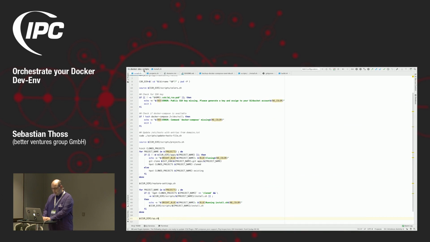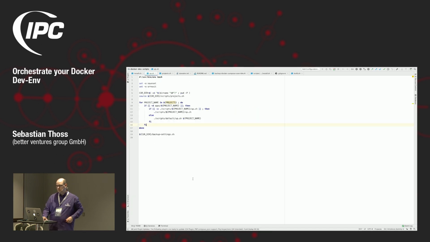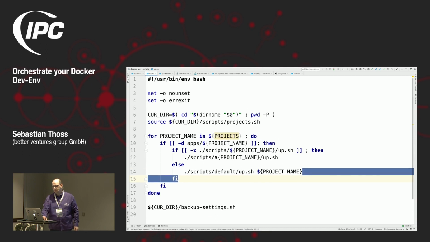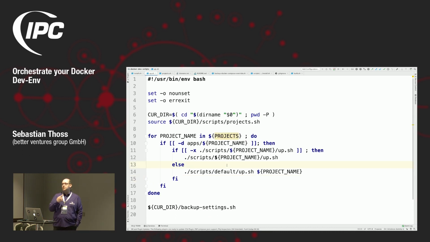Let's fix that one. So the up sh. Let me zoom in here. Makes it easier. The up sh is pretty simple as well. To answer your question, for the up sh command, to run just a few of them, we had our own list of projects which should be run, and then we reused pretty much the code from here, to run each project's up command and have that sorted in this way.